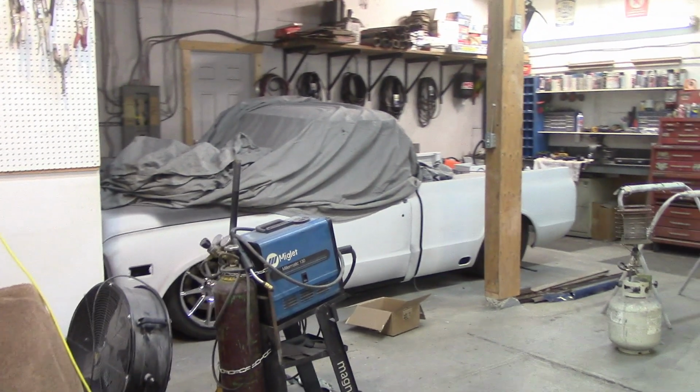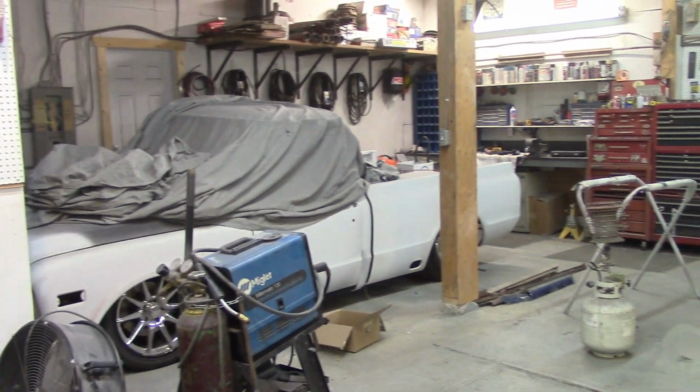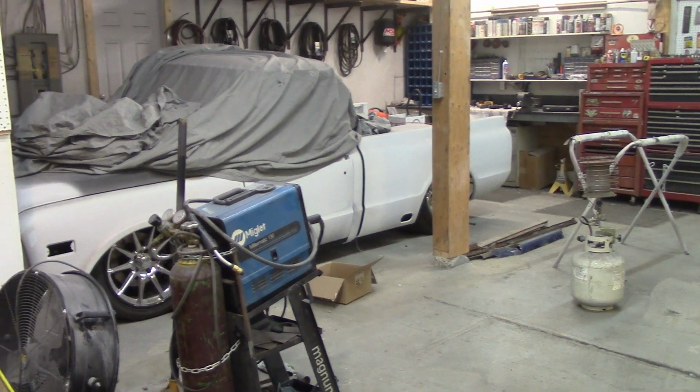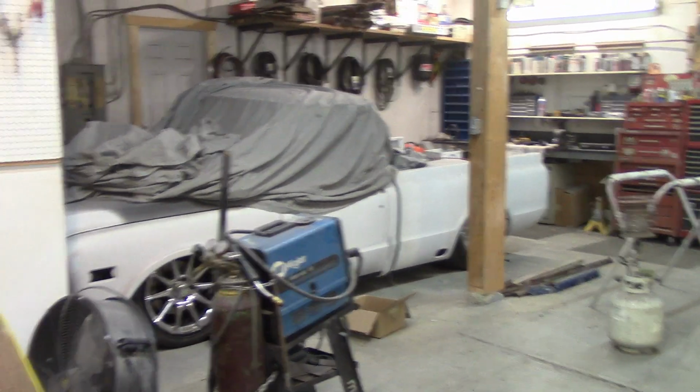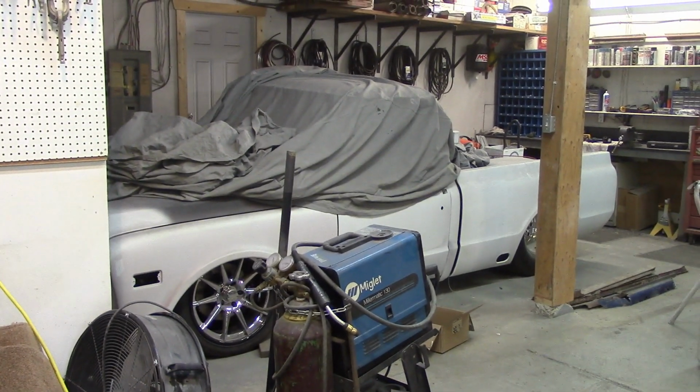So I think that's about it for showing you what's going on. I don't think there's much more happening here. The shop's nice and got room. Yeah, the Pro Street truck, we're just figuring out some exhaust tips. We did get underneath, and we got all the box braces put on it, so that's good. That truck, once you figure the exhaust tips out, it's actually going over to Sean because it's in final primer and going to get prepped and painted. So honestly, I'd like to have that truck painted by the end of March. So we're not far off.